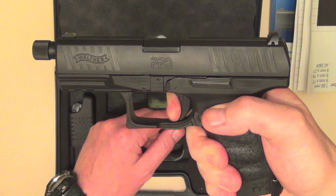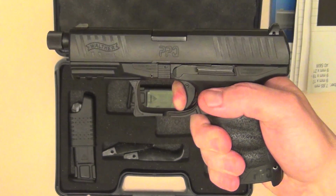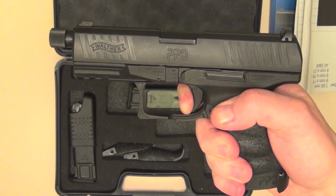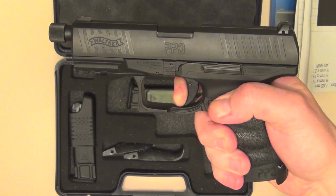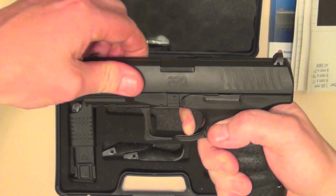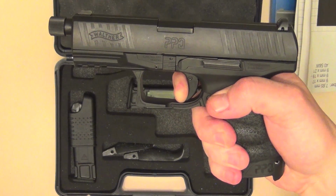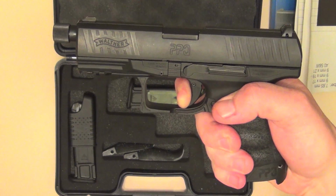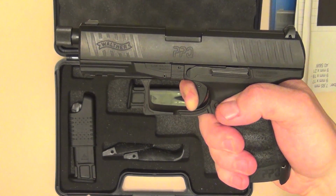Okay, so once it's fired, if we're at the range, the empty shell would be ejected, slide back, and then the slide forward. So just watch my trigger finger there. It's only got to move forward about 2.5 mil, and you'll hear the trigger reset. That's it, just there. So I can now fire again. Once again the slide back and forward, I'll show you one more time. Back and reset just there. So a very, very short trigger reset, which I find quite unique. Then obviously I can fire it again.